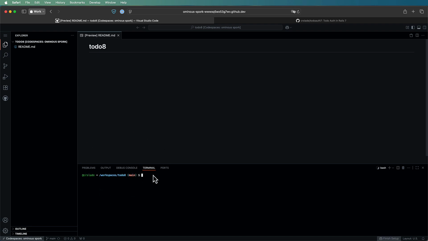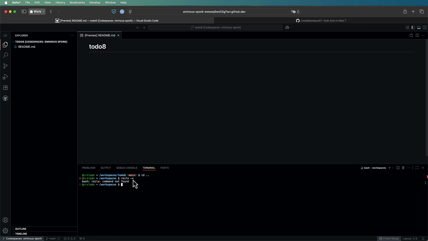And what I'm going to do is change directories. I'm going to go up a directory. If you notice, you'll have your project name right there. And I'm going up a directory so I can create my Rails application, and then I'm going to copy all the code into my project there. That way I have the application name throughout my code, but I don't create a new folder inside of this to-do 8 folder. And you'll want to check your Rails version to see if it's already installed.